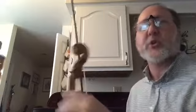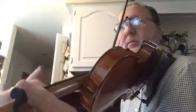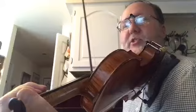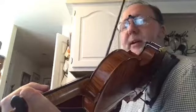Page 13. Fife Hunt. It's at the top of the page. Page 13 of the PDF. It's page 10 of the original document, but it's the 13th page of the PDF. Notice what I played when it says trill. I actually played a turn there. So the trill is actually not a trill there.